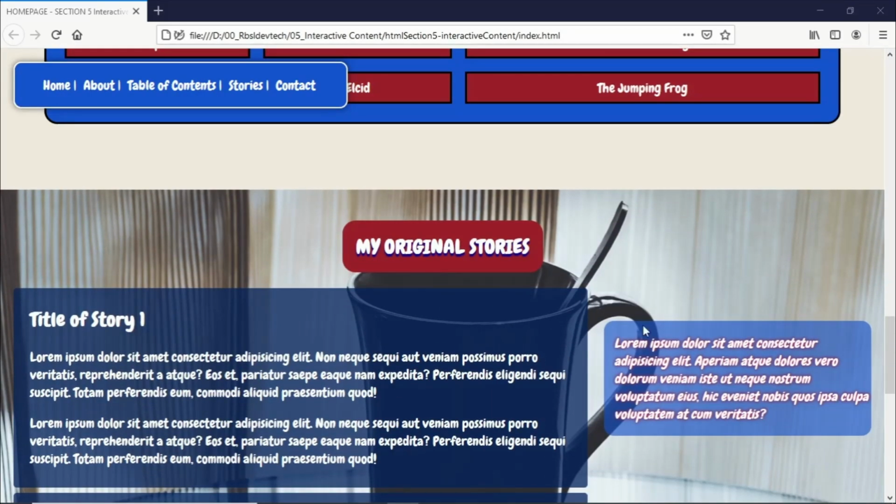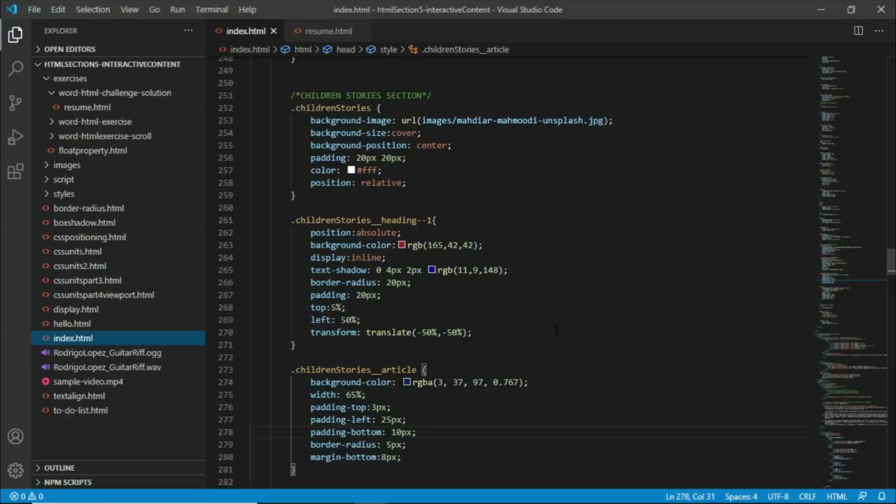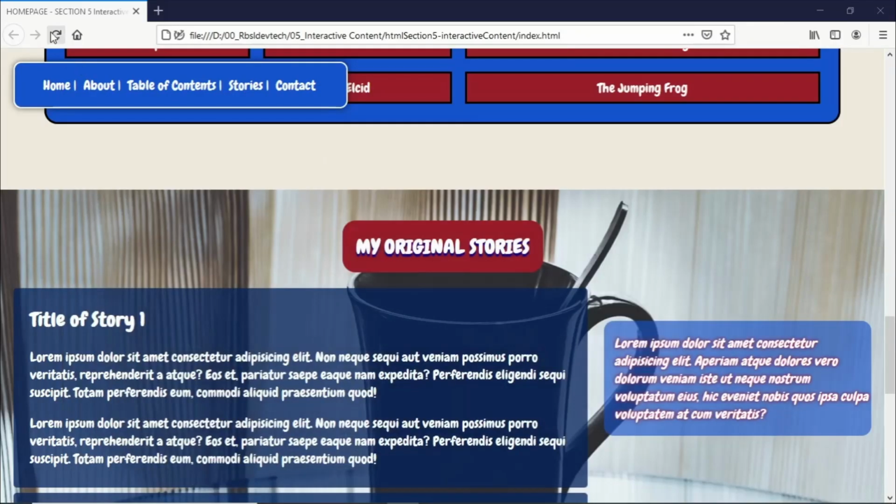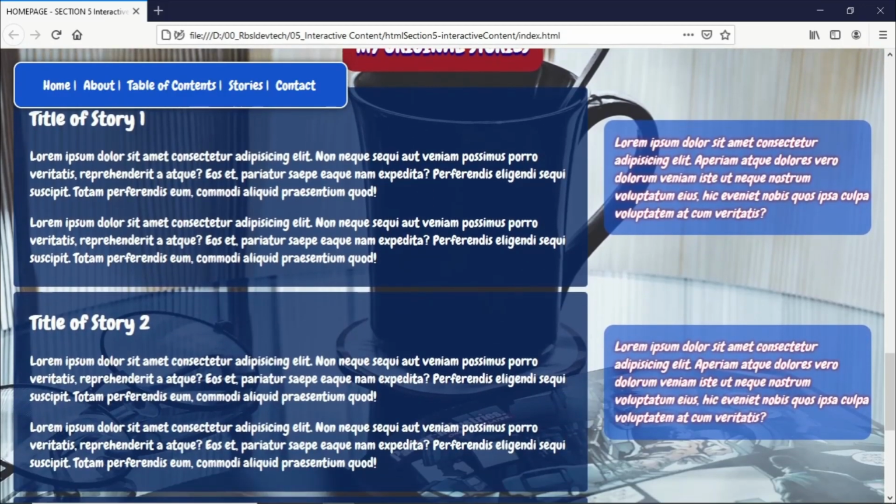Okay, now let's try to implement that inside of our code editor. So let's look for that here. So we can use 150 pixels here. Now let's go back to our browser here and refresh, and nothing has changed because we have not yet implemented the changes that we did in the developer tools inside of our main document.